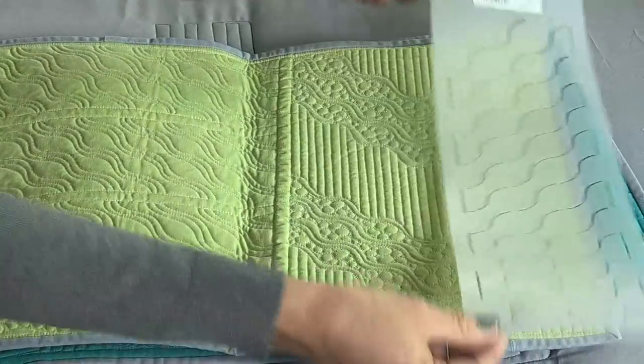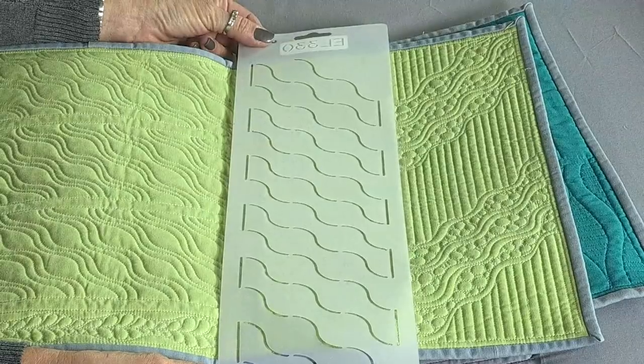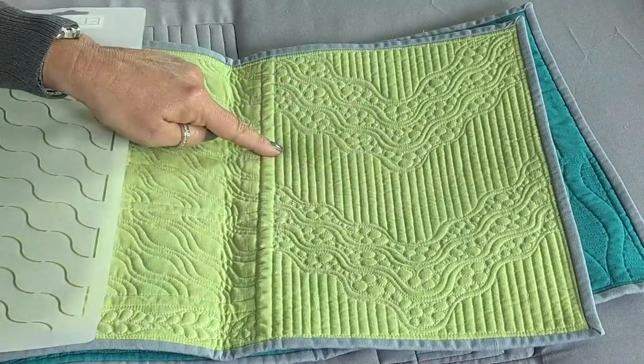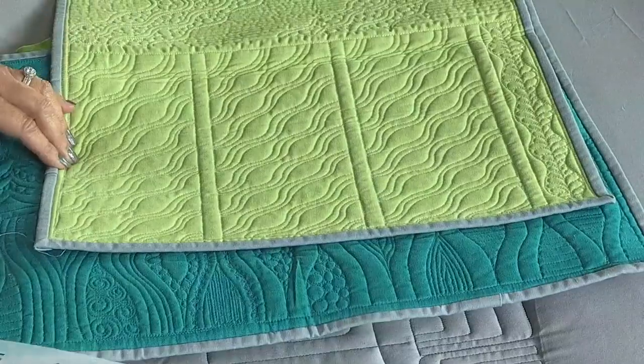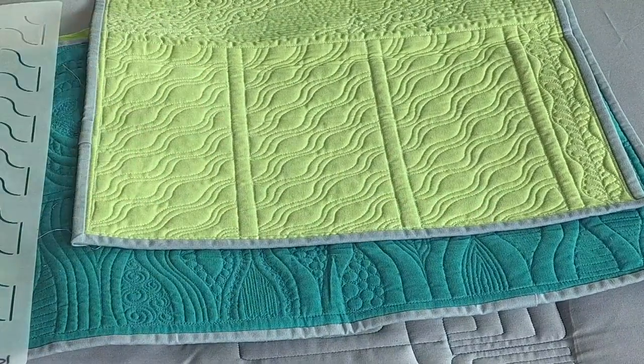You can see that I marked this stencil this way. Then I just flipped it over and marked it again. Rather than marking all of it, I left some open spots that I was able to fill in. And then on this section right here, I just marked it repetitively three times and left a gap in between.